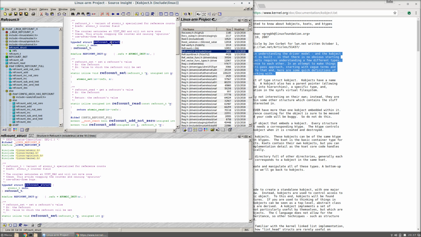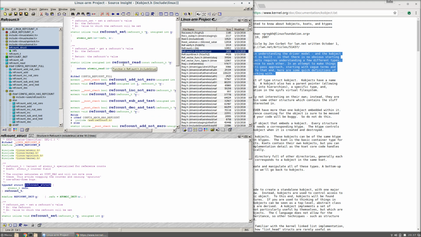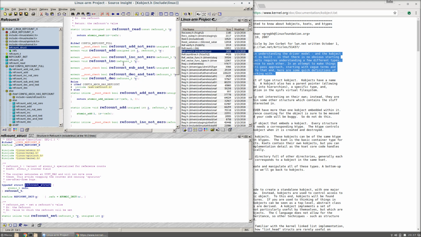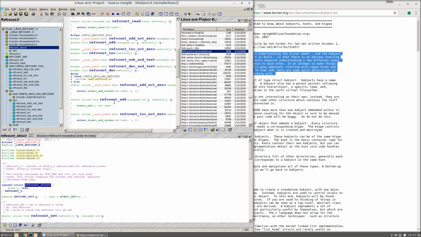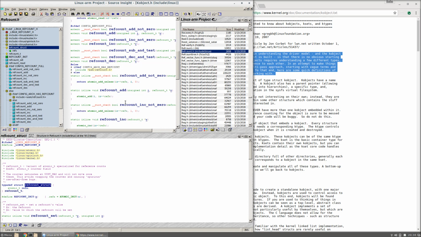Okay, and I guess that is why we have methods such as refcount_read and so on implemented here. If you look at the functions, you can see that it's a nice wrapper around the atomic_* functions.